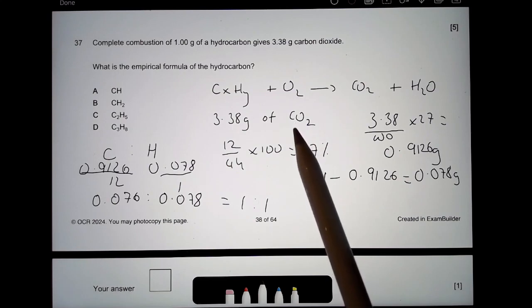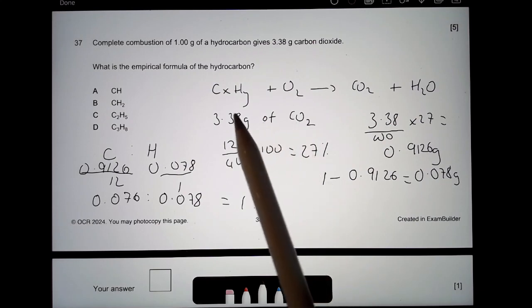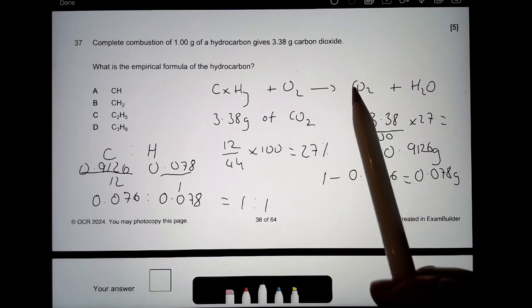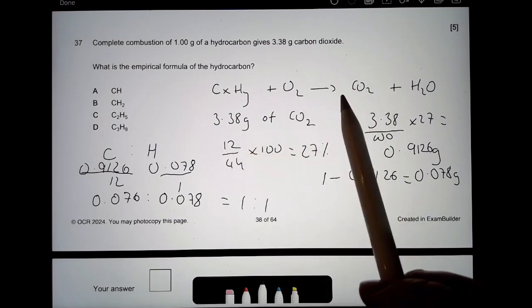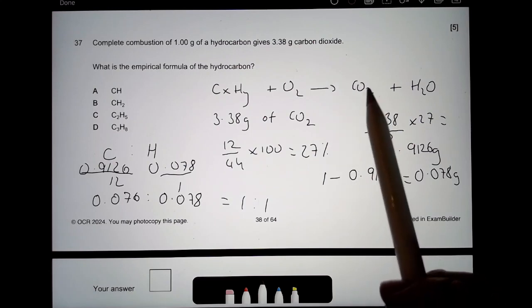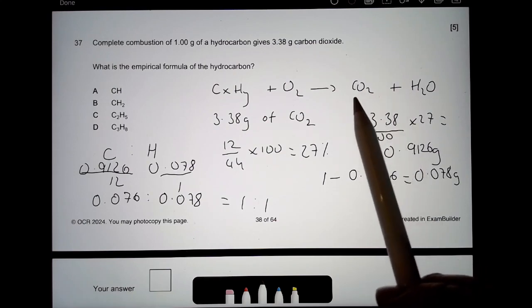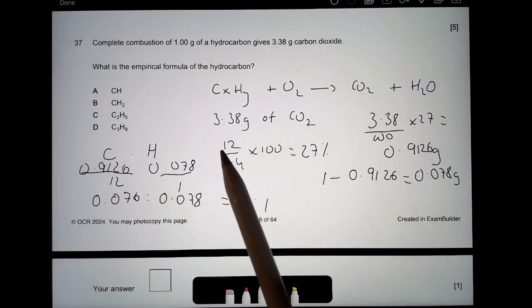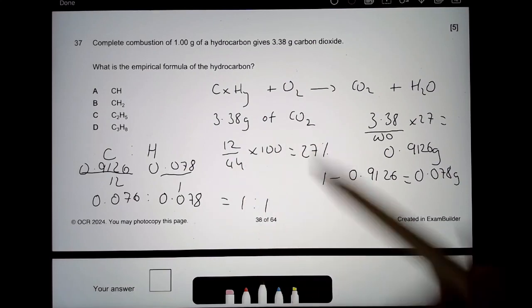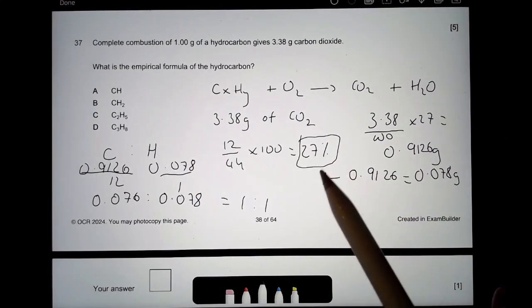Usually in these cases you'll work out moles, which is what I initially tried to do, and then I went absolutely nowhere with that. So eventually I figured it out. You've got 3.38 grams of CO2 being produced, and in carbon dioxide, the formula mass I know is 44, and 12 of that 44 comes from carbon, and the rest of the formula mass is coming from the oxygen. So I worked out the percentage by mass of carbon in carbon dioxide by taking the 12 from the carbon divided by the 44, the full formula mass of carbon dioxide, and I worked out that 27% of carbon dioxide is made up of carbon.